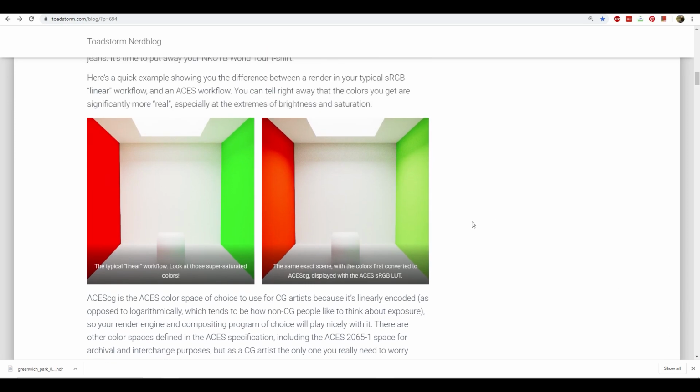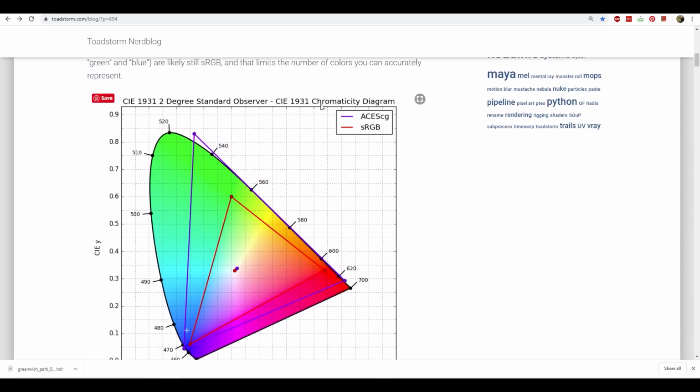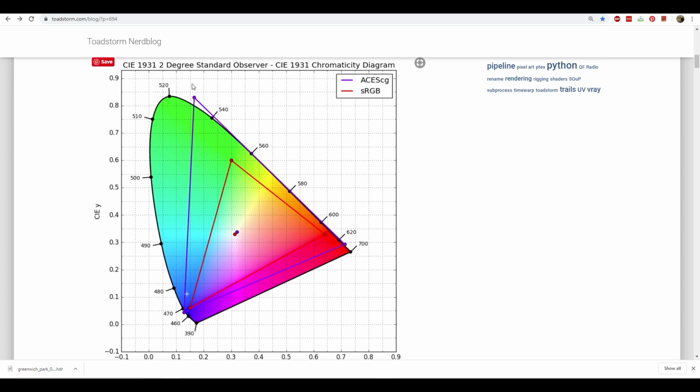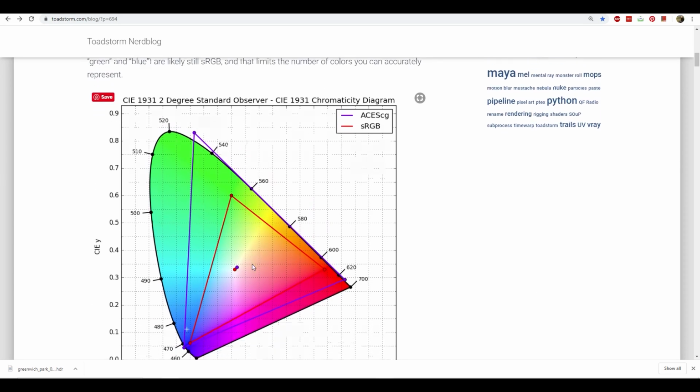An added benefit of being more consistent between packages is that colors and highlights generally look better. What it does, and you can see it here, is there's the ACES CG color space, which has a very wide range of colors. And that is, under the hood, the color space that you're working in. Then it will transform these colors into a viewing space, which is what you're viewing on your monitor. But under the hood, it will have all of these extra colors to work with. It's a linear workflow, but more of a way to manage these colors.